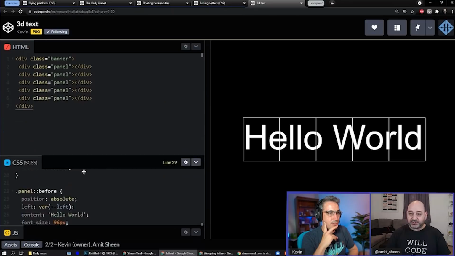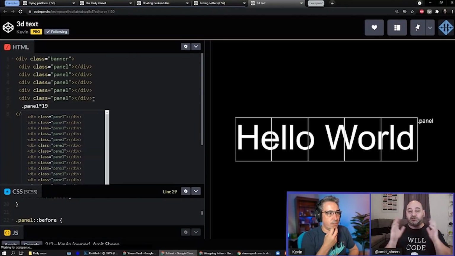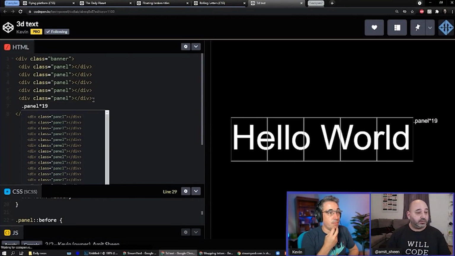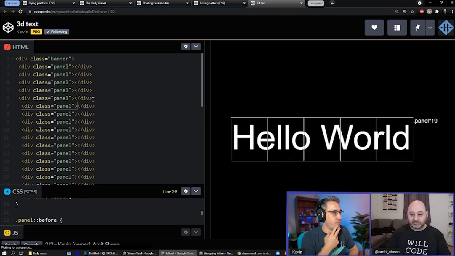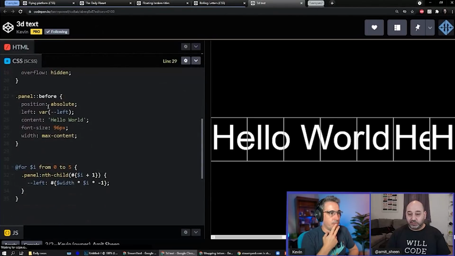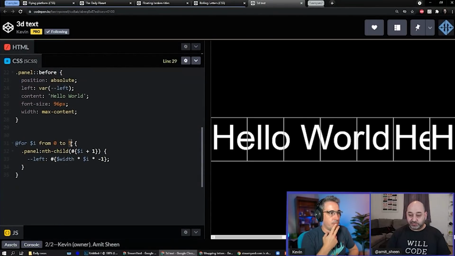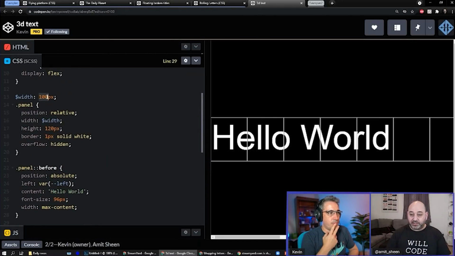Let's get back to the HTML because I want to add panels. So I'm going to add 19 panels because I want to have 24 in total. So here we need to change this one to 24, and we're going to make the width a lot smaller.